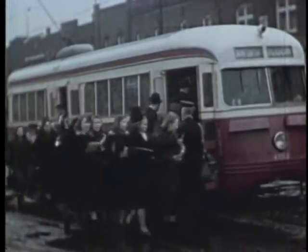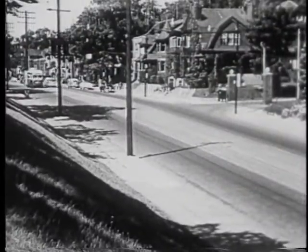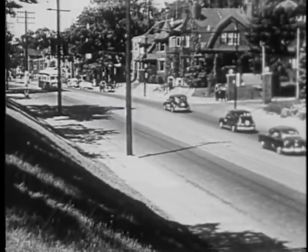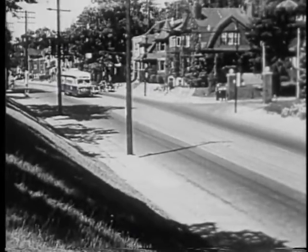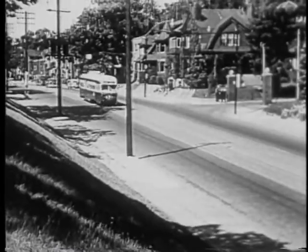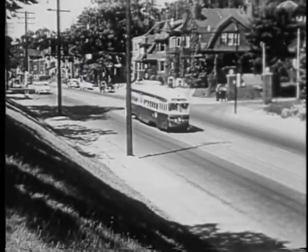On August 24, 1949, the first of the Class A7 4400 series multiple unit cars were placed in revenue service on the Bloor-Danforth line. In this film, a single multiple unit car is eastbound at High Park and Bloor. Ted Wickson, editor of the TTC's Coupler magazine, and Jack Knowles, a traction historian, explain how some of these cars came to remain in service for some 36 years.